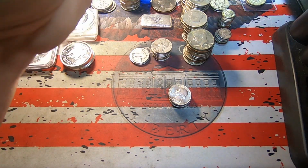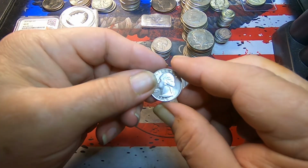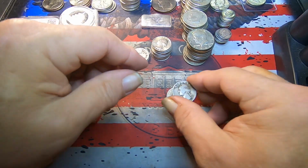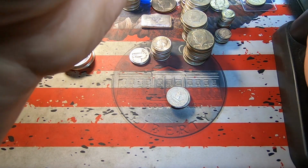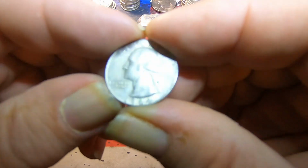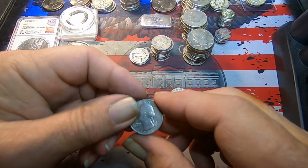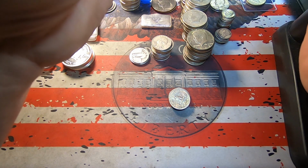Looks like a 1963 out of Denver. Here's a pretty nice 64, pretty shiny there. That looks like a Denver mint mark also. That's a 1943. Yes, it is, out of Philly. 1964, looks like it's a Denver. Yep. And got a little chip going on there. Oh, this is a 77.